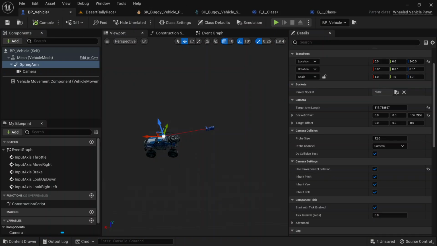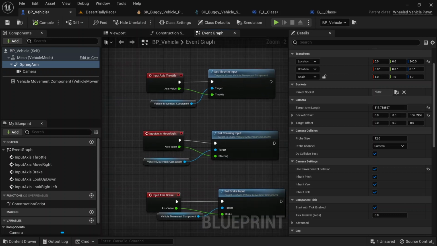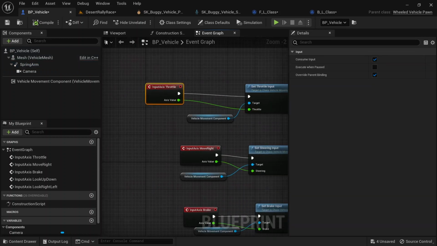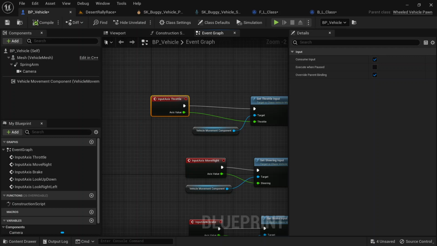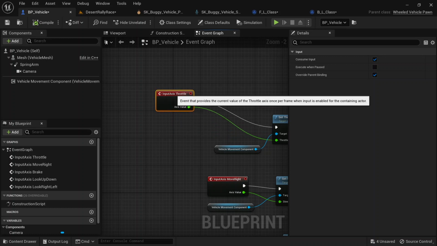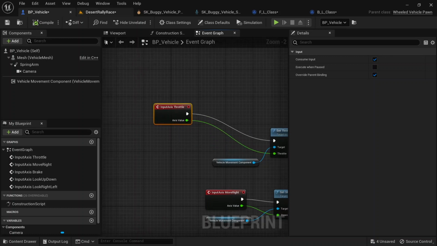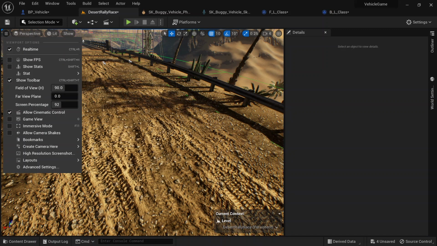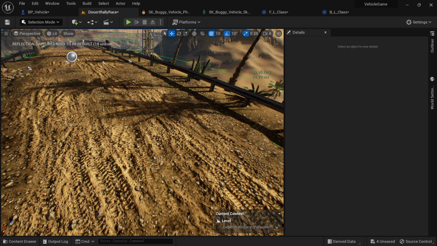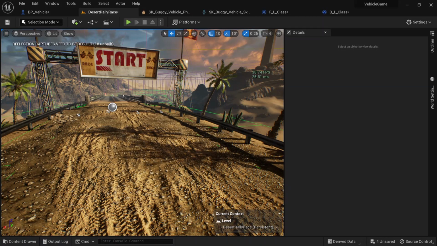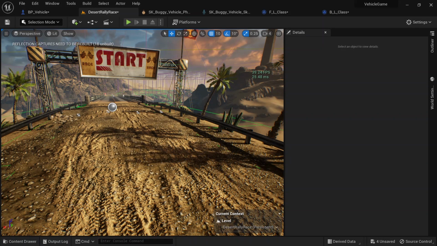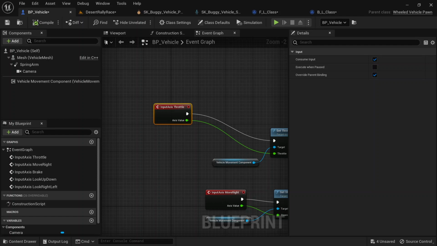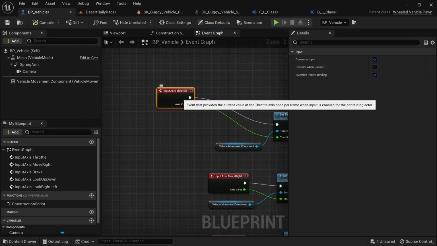To change the speed, first of all I will come here and let's add delta seconds. So what is delta seconds? Delta seconds is a big topic. I don't want to talk about that in this lecture, but I will show you that for controlling the speed we can use delta seconds. The good news about delta seconds is that it will give a constant speed for our car. Like if I come to frames per second, on my computer it is around 35 frames per second. It means that if I press our key, then this will be called 35 times per second.